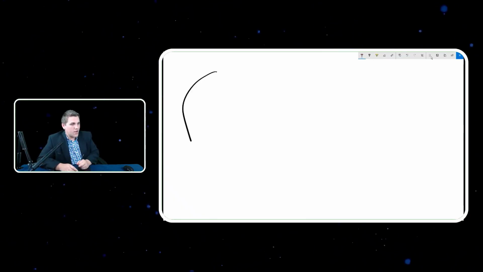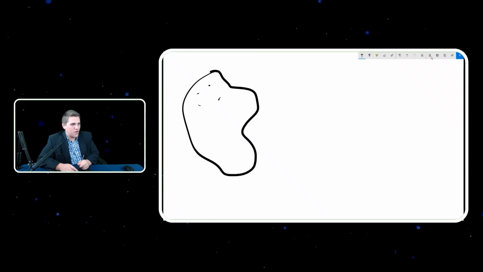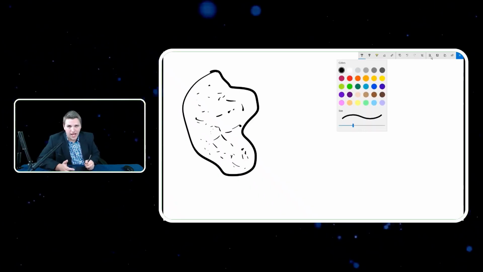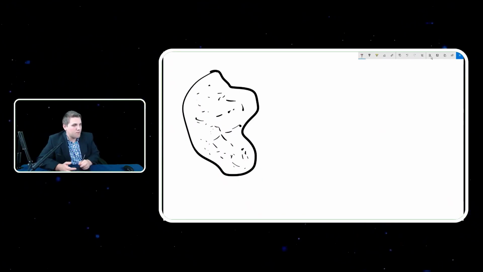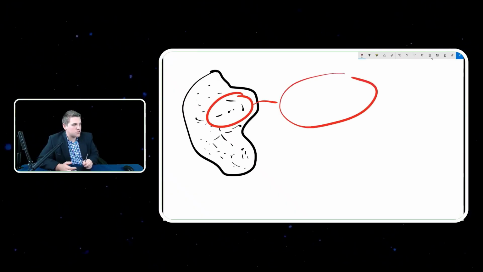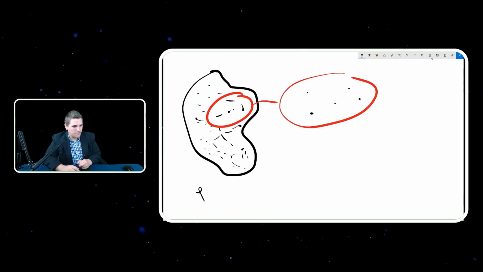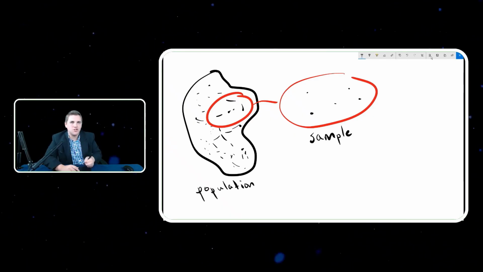So here, let's say we have a huge population. We have tons of people, right? This is our population, and inside our population, there's just a bunch of people, or maybe a bunch of plants or something. And then a sample is just a portion of that. So we're going to blow up this image and get a better understanding of that sample. So in this example, we have our population, and we took a sample from that population.